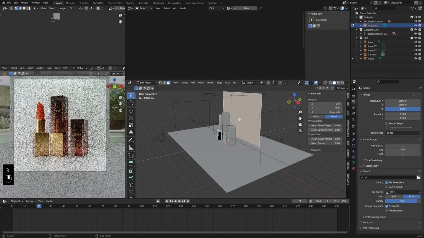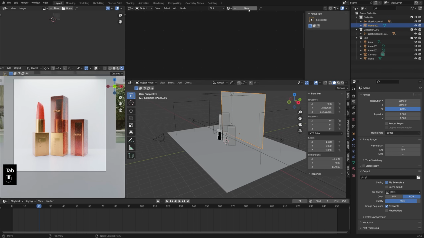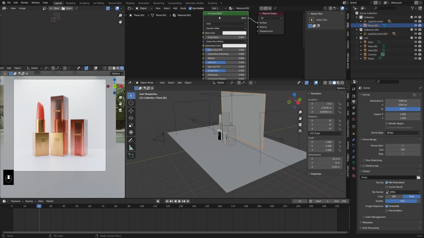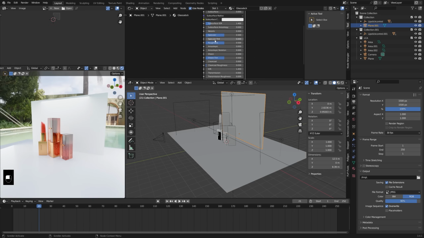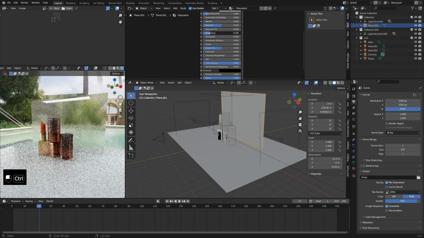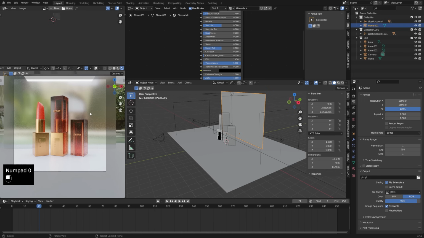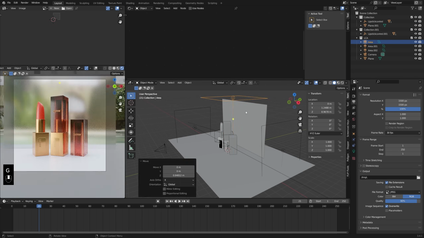Now, if you really like the HDRI you may have selected, you could do one thing that I do that's sometimes fun: make this, I'm going to call it glass back, and make that a transparent material with a little bit of roughness. Now we have this nice blurry vignette. Might need to bump our lamp up there a little bit.